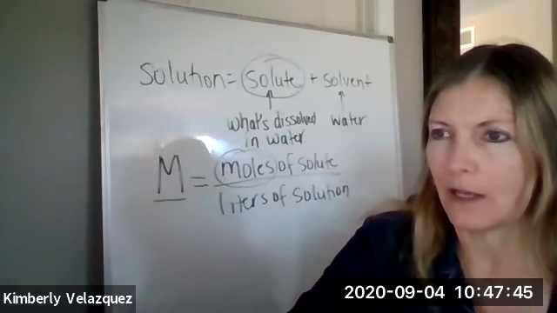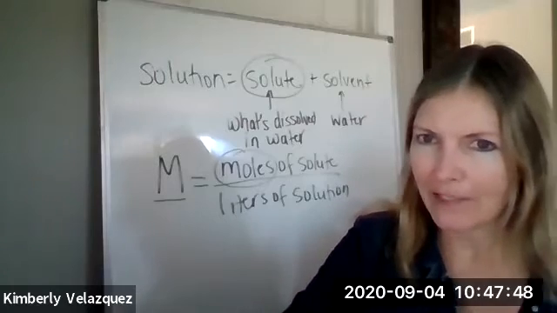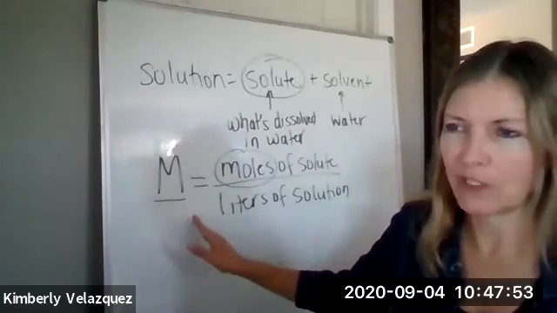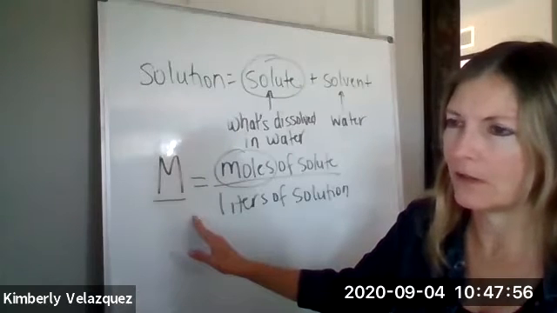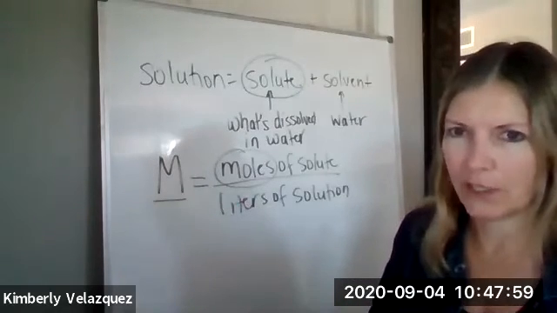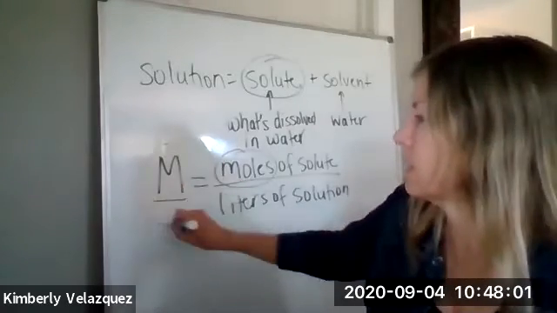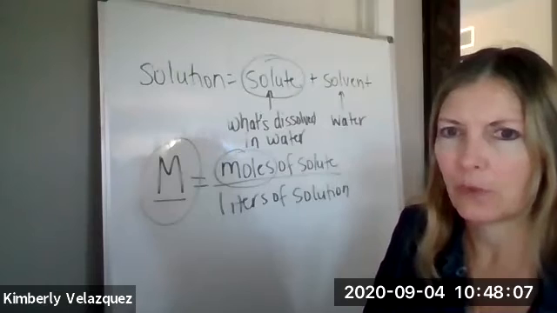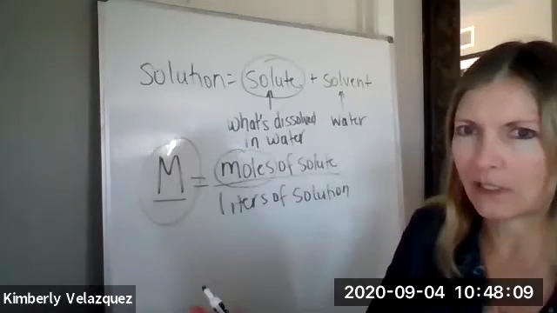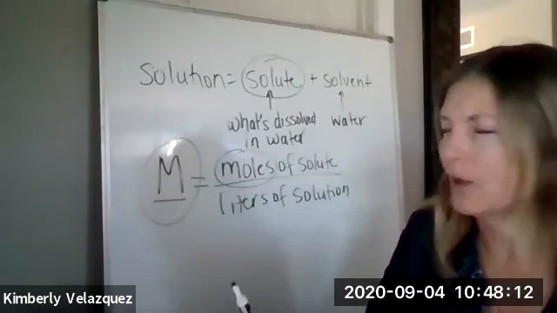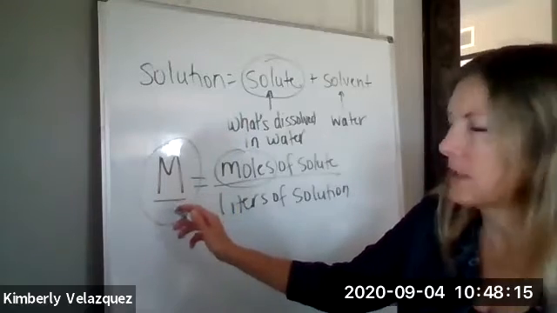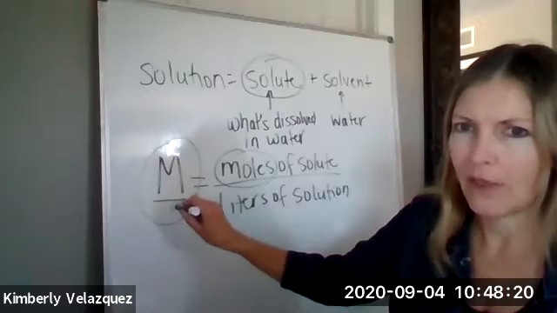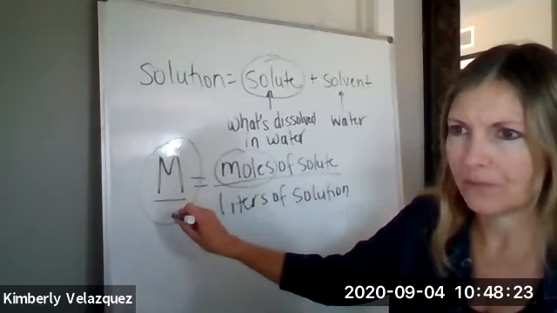So to find out actually how much of that we would add to make a solution of that strength, you're going to use a specific calculation that we're going to be talking about in a minute. So really this lab is about understanding what molarity means. We're going to be using this term molarity when we talk about properties of water, and also when we talk about the cell. Because when we talk about water movement in and out of a cell and how solutes move in and out of a cell, the concentration of those solutes inside and outside the cell is going to be really important. And we're going to use molarity to express that concentration of the solute.